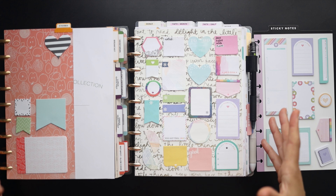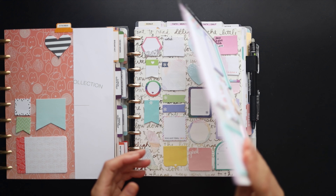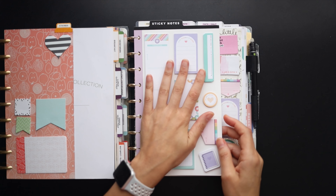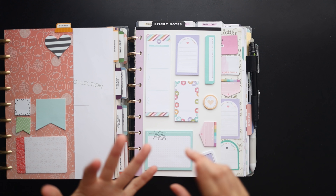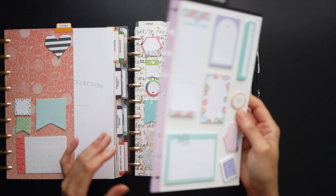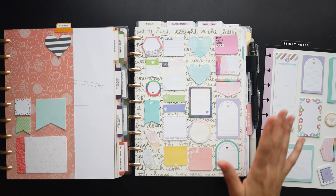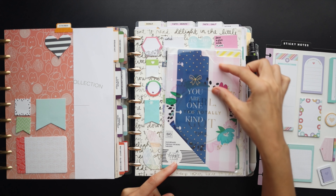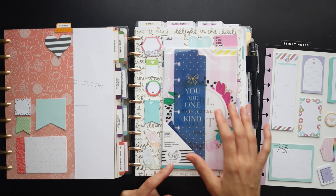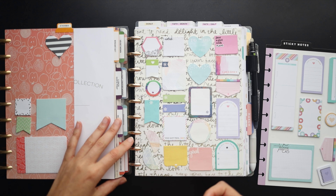Sticky notes are a great way to add some fun and pizazz to your planner and also keep it functional. For example, this is an off-the-shelf, ready-to-go dashboard of stickies — insert it into your planner and you don't have to think about it. These are sold from Erin Condren and from the Arc planner system. Another way is to create your own — you can take a dashboard you purchased and stick stickies down onto it, then stick it in your planner. Or you can do a little insert with cardstock, stick your stickies on that, and you're ready to go.